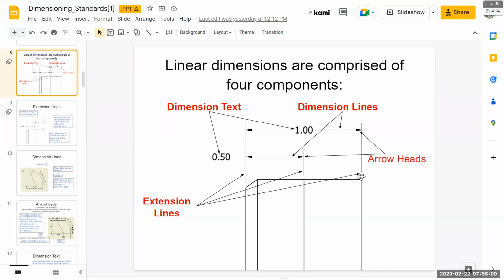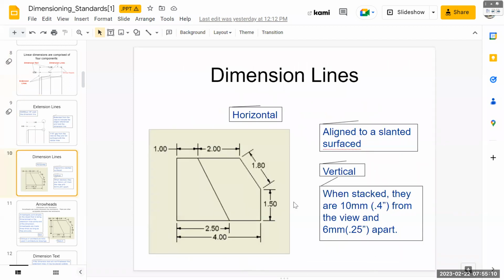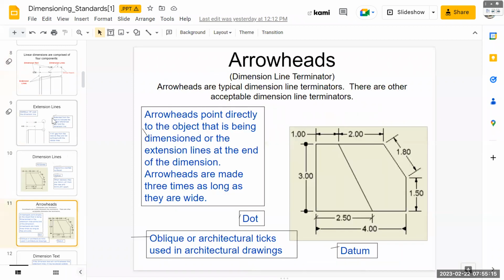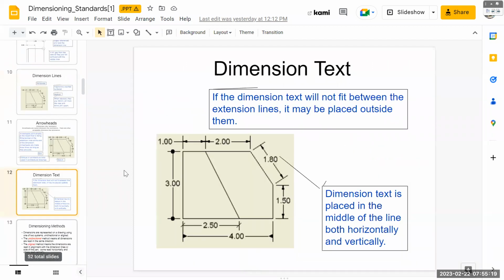And the gap from the actual part to the beginning of the extension line has a very specific size. And where you put the text, if it doesn't fit in between the extension lines because the space is smaller than the numbers take up, you need to move it over.